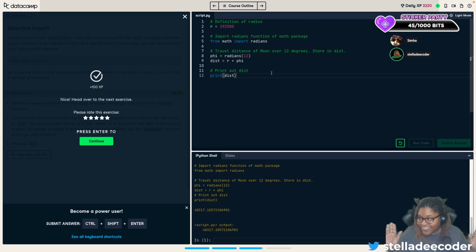I was just doing it wrong. So no, it's not pi dot radians. I thought I could just pull it in, but I never defined it first.